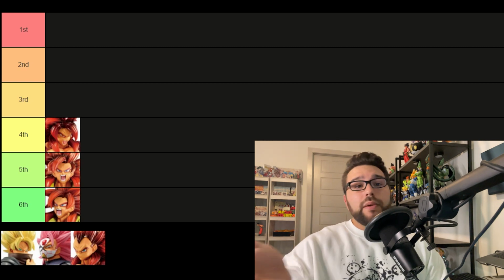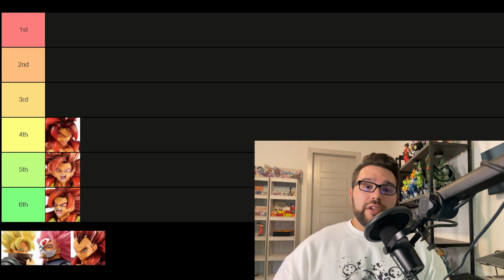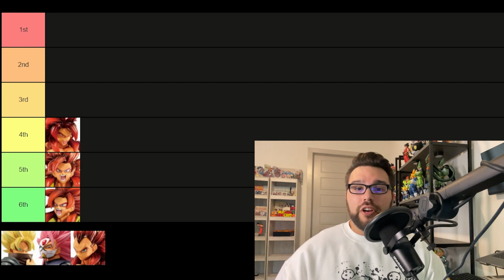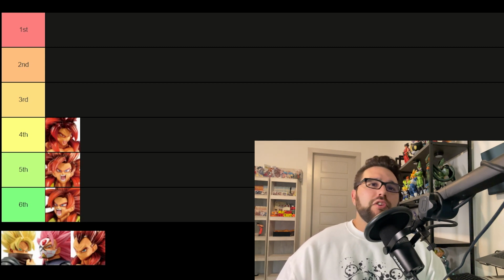You know, no one's going to pick this up if they've already picked up the third mission Kuji. Now, some people might prefer this from the third mission Limit Breaker Goku, but you know, they're pretty much the same figure. You just kind of have to pick, okay, which one do I like more if you want to get these. But it's just a little uninspired.